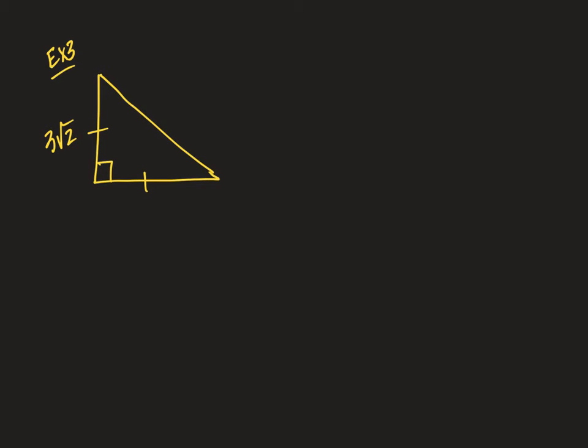So now I need to find the other two missing sides. Well, one of the missing sides is really easy because it's congruent. So this guy is 3 radical 2. Now we know this guy, my hypotenuse, is equal to x radical 2. Well, in this case, my x is 3 radical 2 times radical 2. I have to remember how to multiply radicals. When we multiply radicals, we multiply the radicand, which is the number underneath the radical. So this is really h is equal to 3 times radical 4, because 2 times 2 is 4. Well, I know that 3 times radical 4 is really 3 times 2, so h would actually be equal to 6.